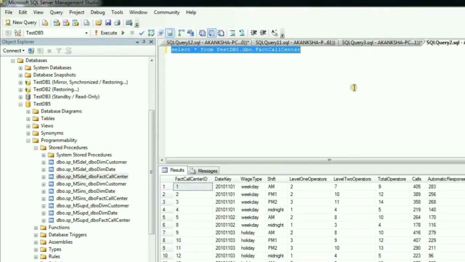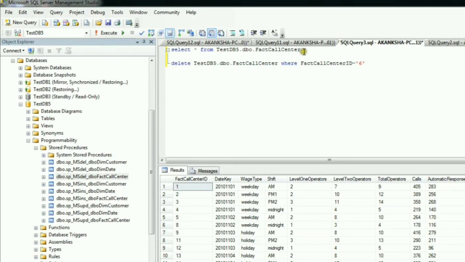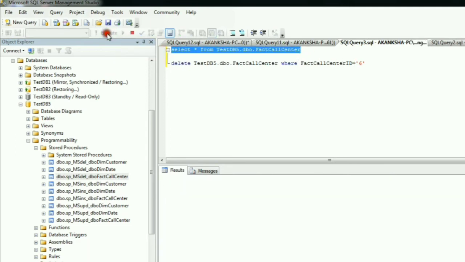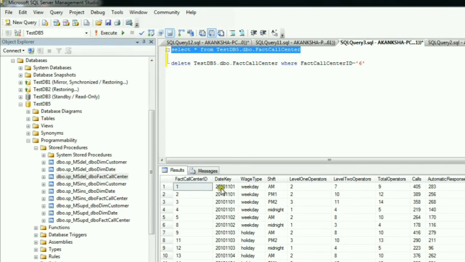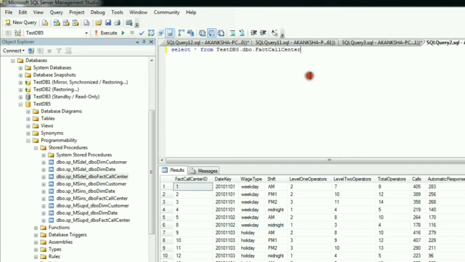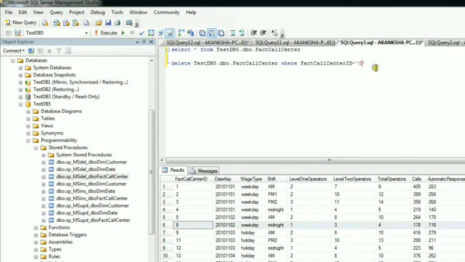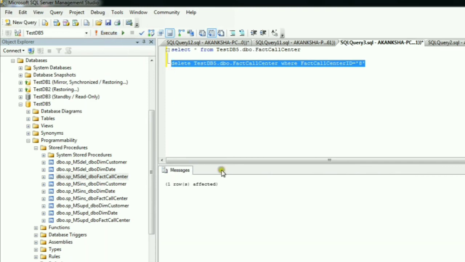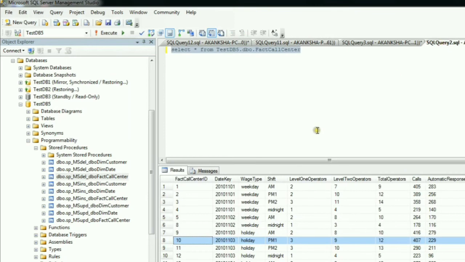Now I will show you the live demo. I'm going to delete again on the publication, and we'll see whether it's deleted on the subscription or not. This time I will go with another ID, like 8. Yes, fact call ID is 8, right? First I will see it on the subscription database. So it's there, right? Now I will execute this delete statement. Once you execute the delete statement, one row affected, it's deleted. Now execute the select statement again.